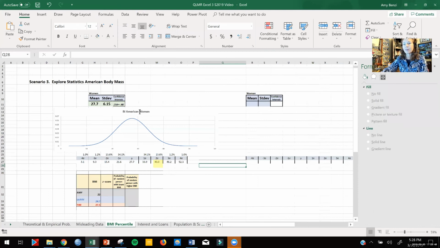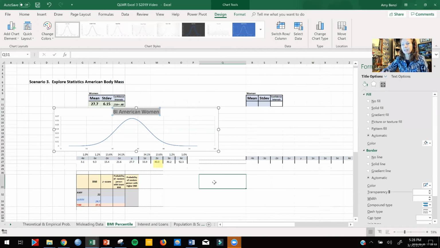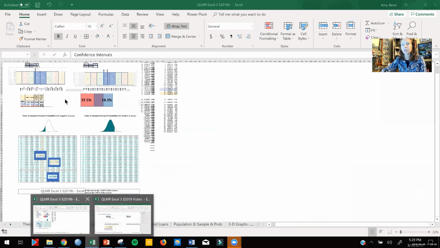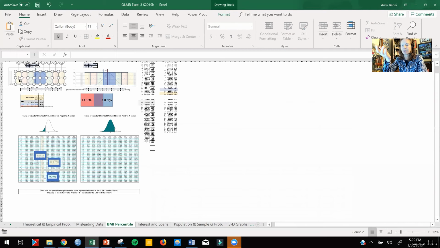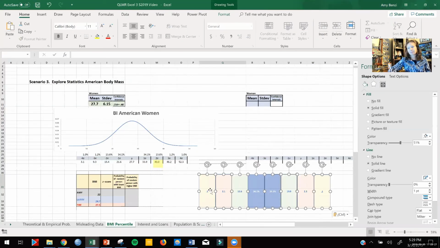All right, now I always have to do all these extra little things, don't I? So now I have my bell-shaped curve, my chart. Another thing that I want you guys to put on here is the usual. I'm going to copy it from this Excel report, and you guys can copy a lot of stuff from your other Excel reports. Just please make sure that for this module 3, you have a fresh Excel report. If you didn't know what I'm doing, I'm holding down my control key and copying this, bringing it back over to the other Excel report and pasting it in.